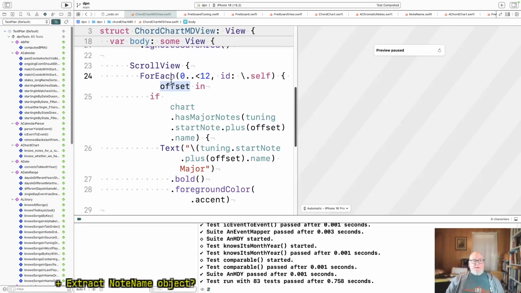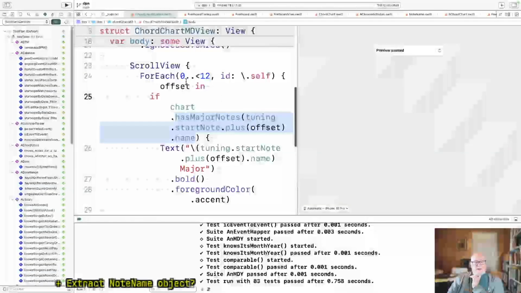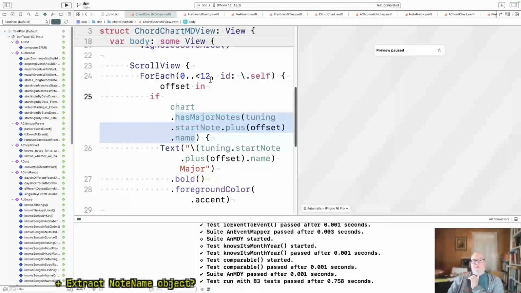So the thing I'm going to want to replace is this 0 through 12 and major tuning plus offset. I would rather iterate over tuning dot start notes or something like that, that lets it generate its own range of those things, and get this offset stuff out of here.